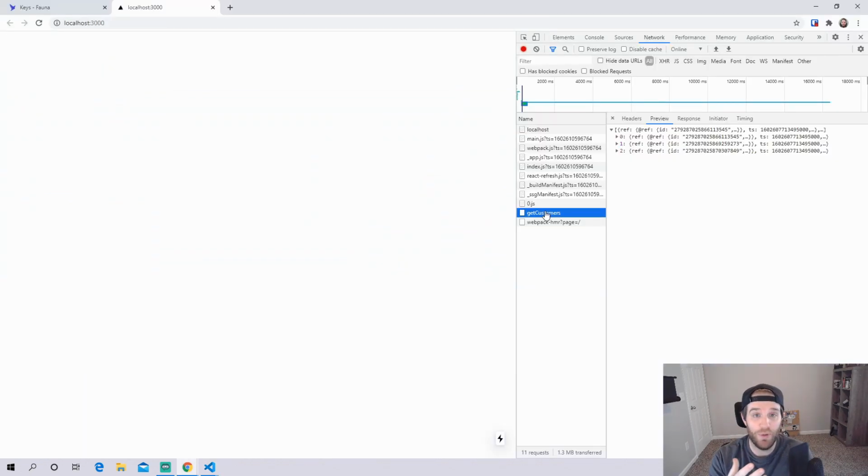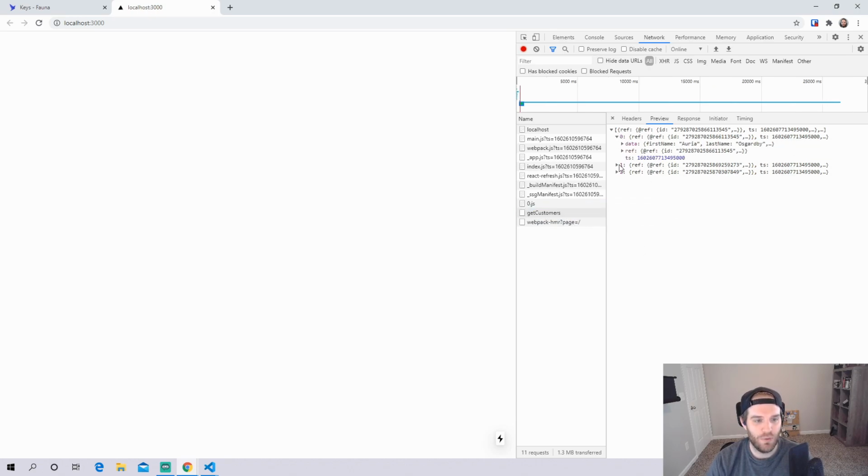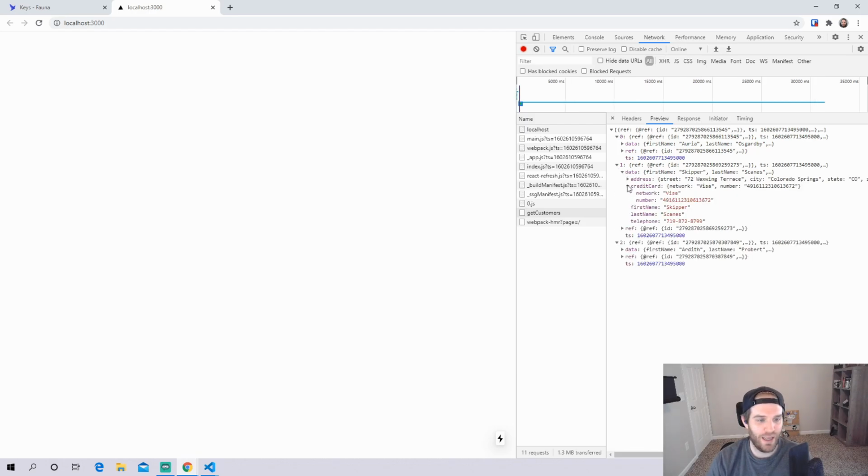So now we've launched our code here, localhost 3000. As you can see, nothing's happening here, but I have opened the developer tools, and you can see that Get Customers has 3 results here, and inside of each one of those, there's some data, and it has the address, first name, last name, telephone number, etc. So at this point, we're in really good shape. We're actually getting the data back from our database, but we're not displaying it to the user. We're currently looking at a blank screen. So let's go ahead, install Chakra-UI, and start using that to create the rest of our functionality.